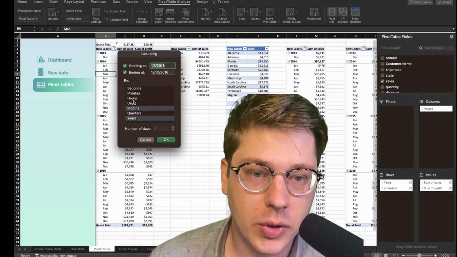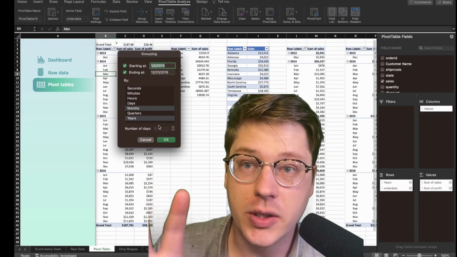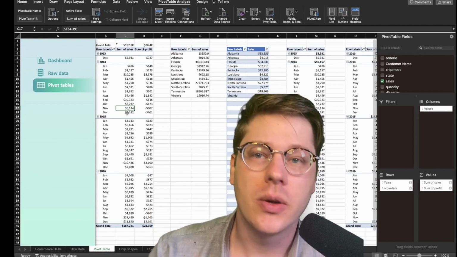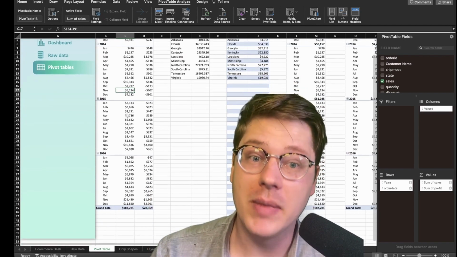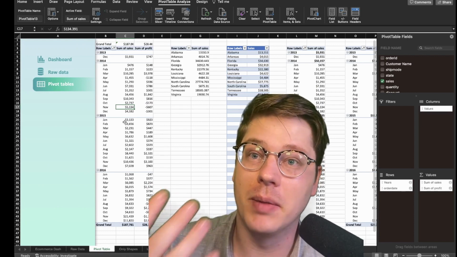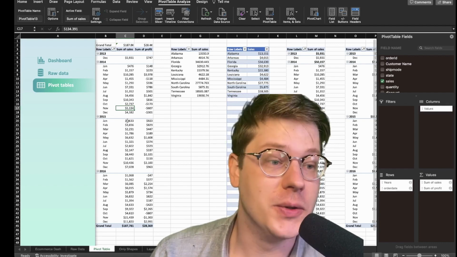You can click multiple elements here: years, quarters, months, days, hours, and it will automatically aggregate the data in your table according to your selection. So if your transactions are being reported by the minute, you don't have to look at it with minute level granularity. You can break that down and summarize it by month, by day, by week, by quarter, etc. That alone can save you a huge amount of time.